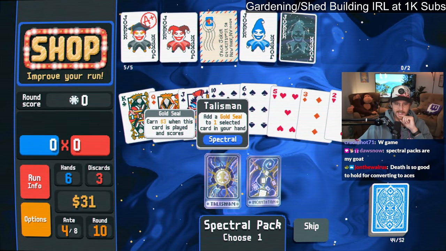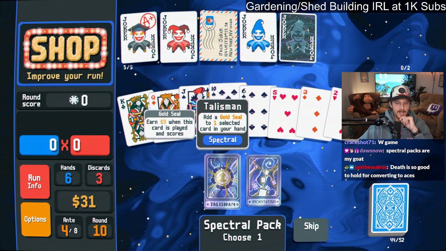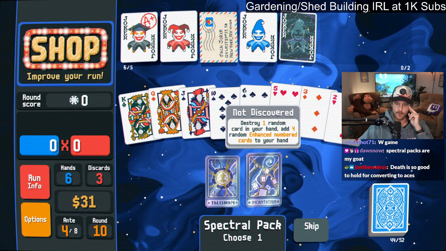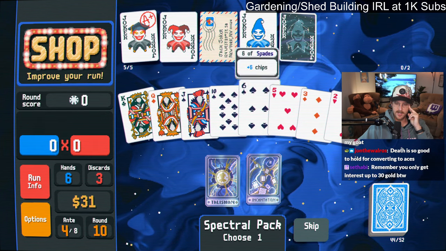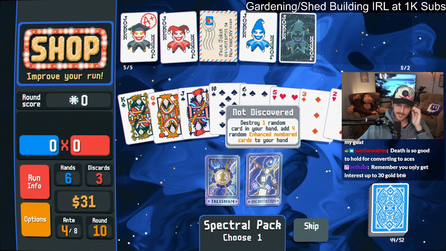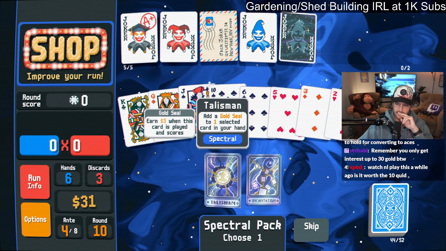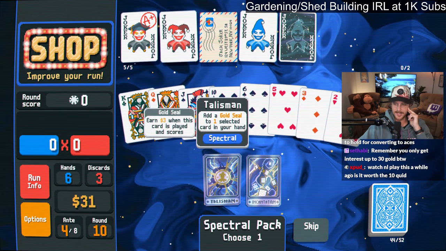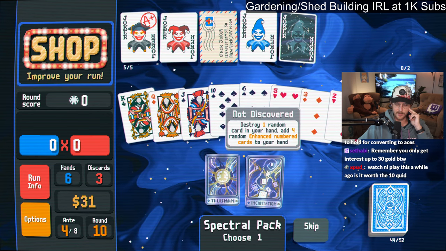Yeah, we can convert to aces. You're right about that. Add a gold seal. $3 when this card is played and scored. Or destroy one random card in your hand. Add four random enhanced numbered cards. Enhanced numbered cards. That could be so bad for me. You only get interest up to 30. I thought it was up to 25. I've been playing down to 25 because it's every five gold is one interest.